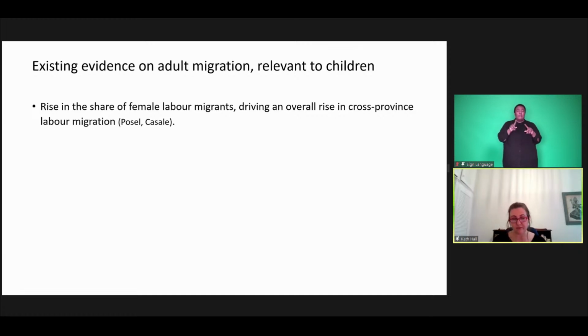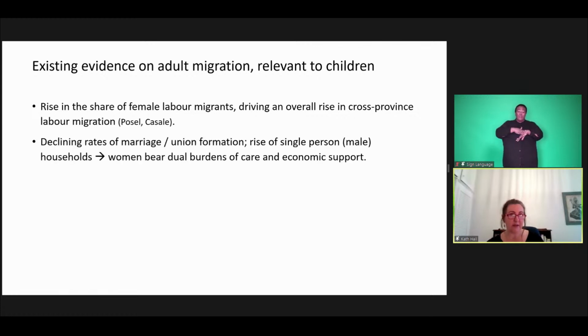There's quite a lot that we know about adult migration in the post-apartheid era, and which is significant for children. That there's been a rise in the share of female labour migrants, and that many of those women were also in their prime years for parenting. So that's important. That marriage rates have been declining since the 1960s and have continued to do so, with low rates of union, and women increasingly carrying the dual burden of care and economic support for children, which sometimes means having to make hard choices, including in some of the qualitative work I did, discussions of postponing family migration intentions.